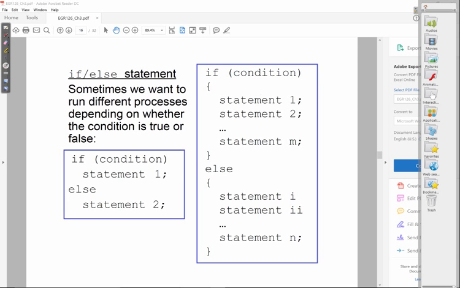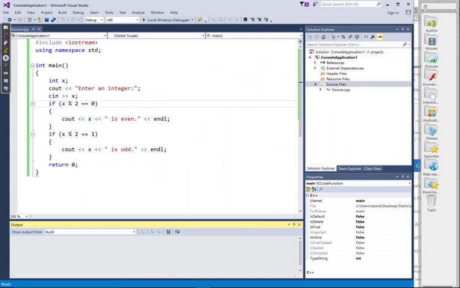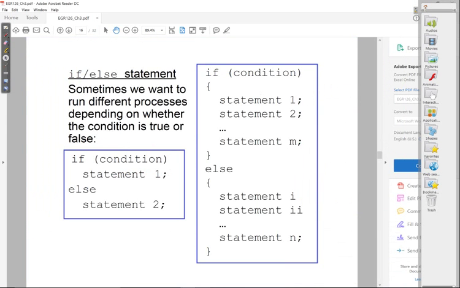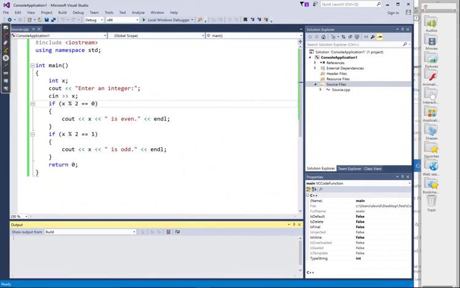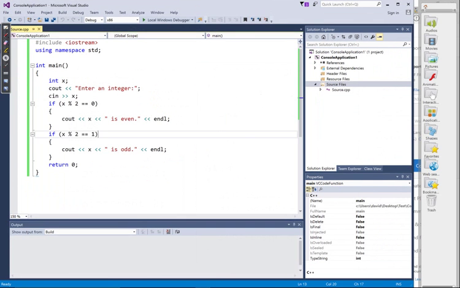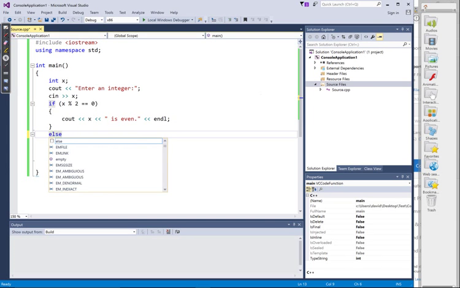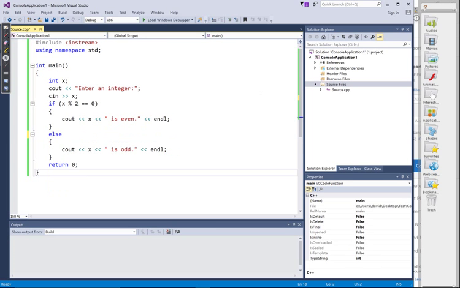Let's go ahead and rewrite our C++ program to work with if-else. So I have my first if statement, and I'm going to leave that as is. But this second if, I'm now going to take out and put in the word else. It's literally that simple. Seems like a very minor change, and you won't notice a difference in how fast this program runs. But this is more efficient, and let me just talk very briefly about why this is more efficient.